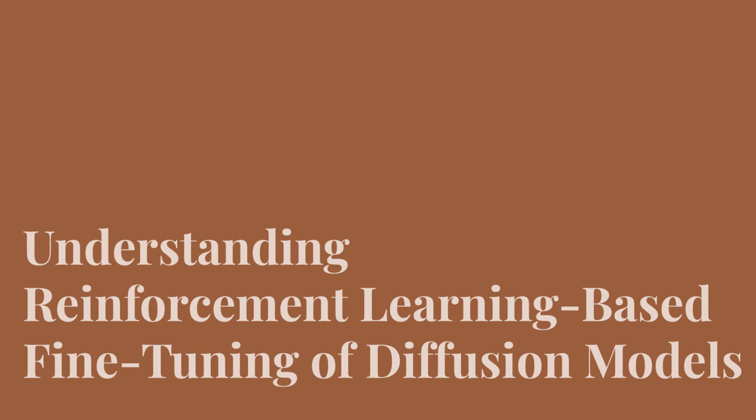As we wrap up, what would you say are the main takeaways or contributions of this paper? I'd say the main contribution is providing a unified framework for understanding and implementing RL-based fine-tuning of diffusion models. It bridges the gap between several different areas of machine learning and provides practical guidance on when and how to use different algorithms. The paper also highlights the potential of this approach for improving diffusion models on specific downstream tasks, which could have wide-ranging applications in areas like computer vision, natural language processing, and even scientific domains, like biology and chemistry. That's fantastic, Eliza. It sounds like this paper could be a valuable resource for researchers and practitioners working with diffusion models. Any final thoughts?